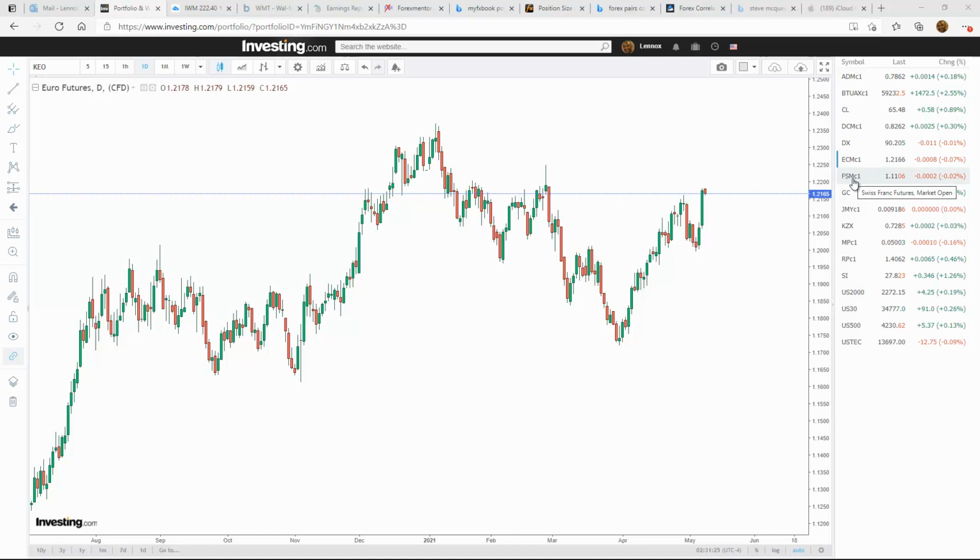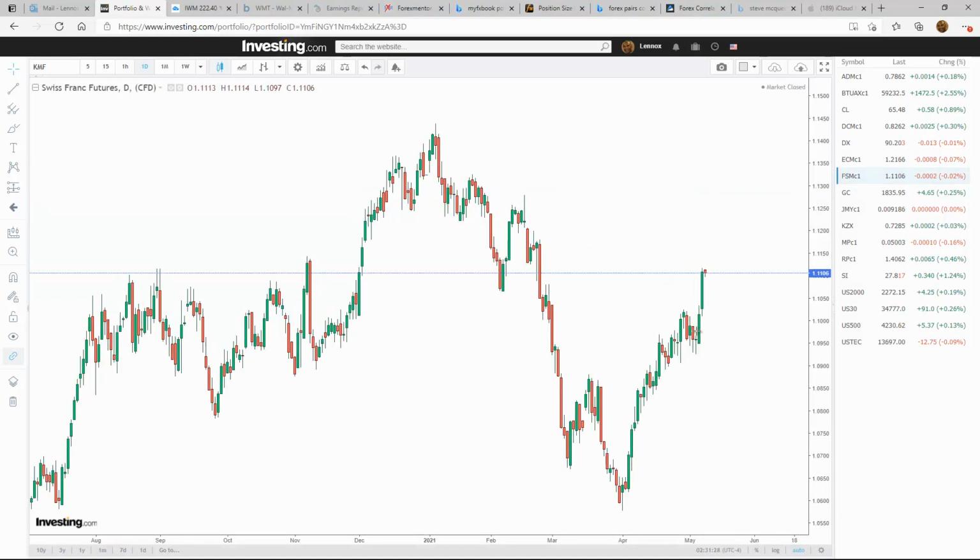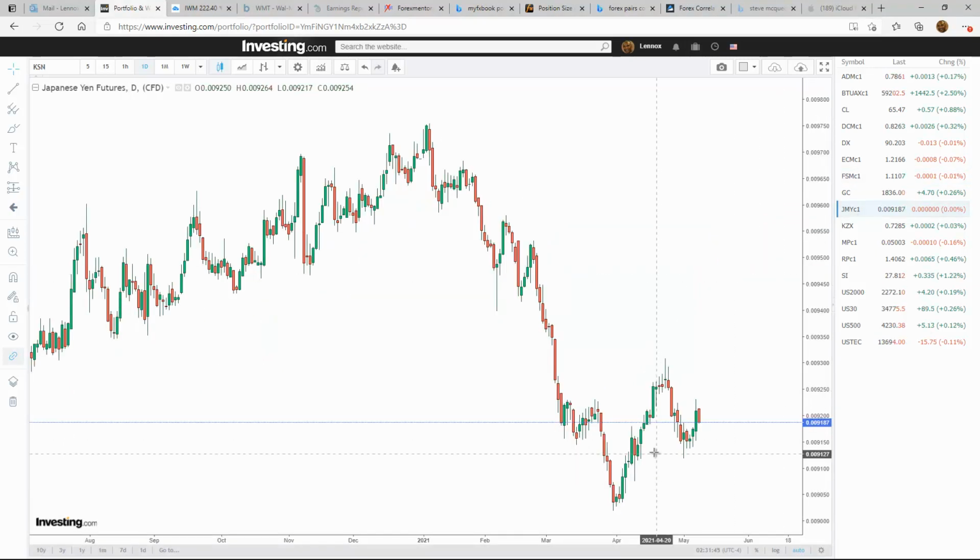So for the Swiss franc against the US dollar, we have a very strong Swiss, and we have our resistance area. So it looks like we could also make it to that area with the Swiss franc against a weak US dollar. Okay, and the Japanese yen. Japanese yen is looking to do what the US dollar is doing right now. So it has been pretty weak. So this is on the daily. We've had this move. It looks like we're ready to continue a move to the downside for the Japanese yen. So some weakness coming into the Japanese yen going into this week.